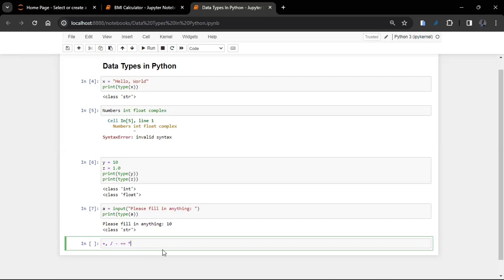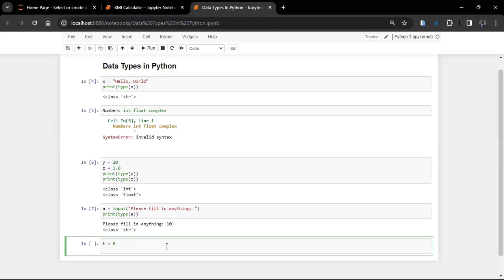To check for booleans, for example, t equals 6, r equals 7.